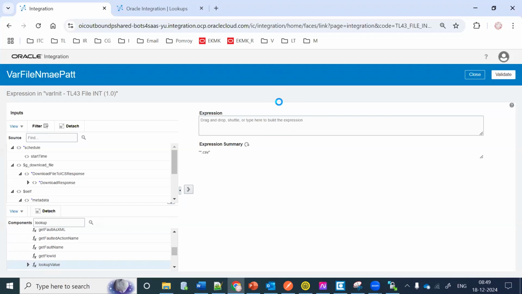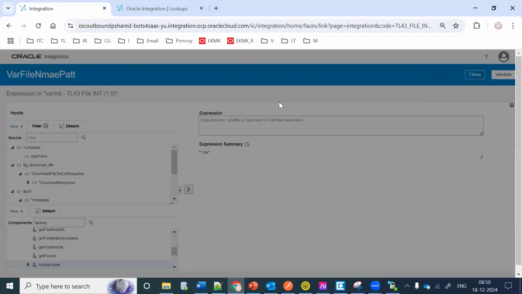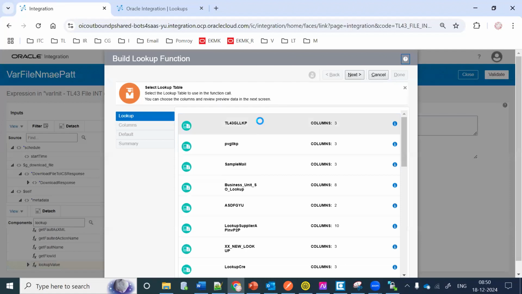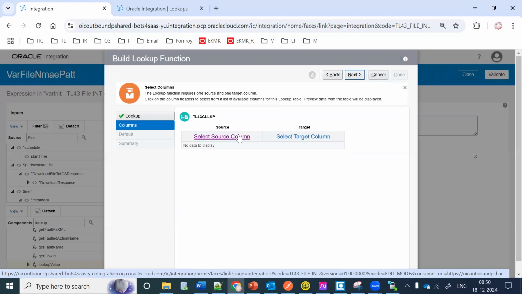In this instance, we have a number of lookups, so it takes a while to populate the screen. Now this is our lookup table. It has 3 columns. Click on next. Select the source column, team.